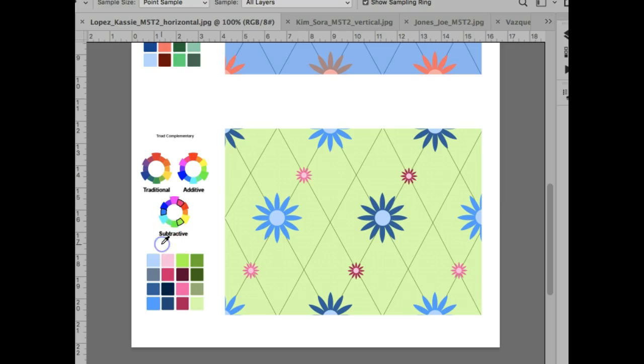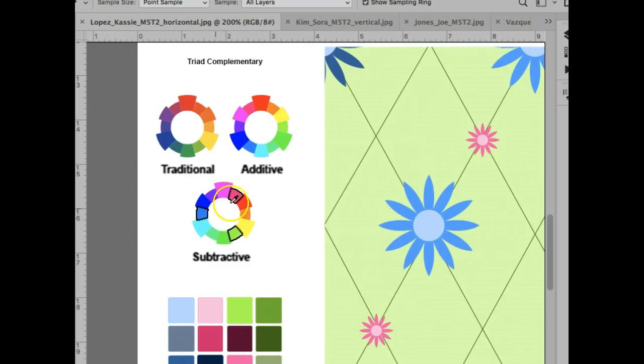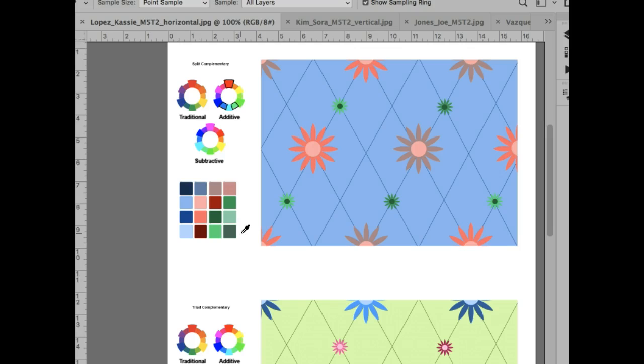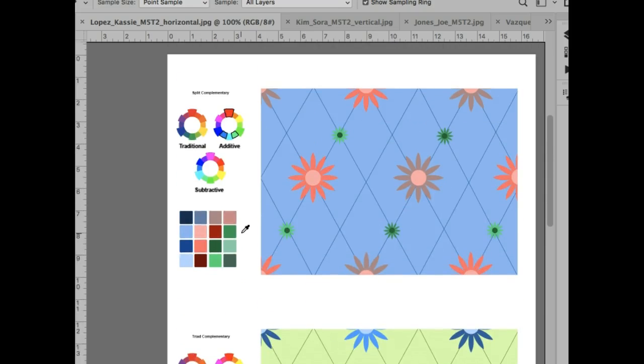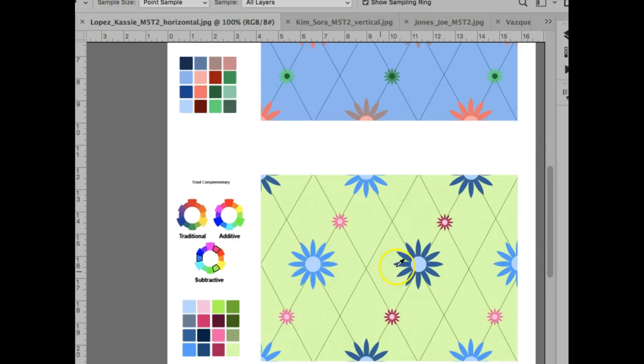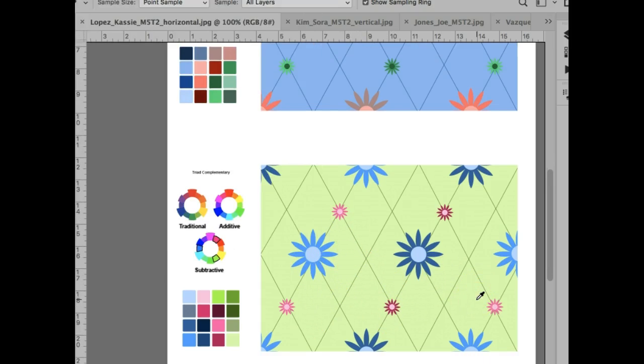Let's just hold on just a sec here. Okay, yeah, triad. So you've got a yellow green, a kind of orangey purple in here, and then some teal bluish color. Yeah, I think they both look good too. You've dialed those colors in nicely, and you have good representation of the different colors in here. You've got variations on each of the hues, which is really good.